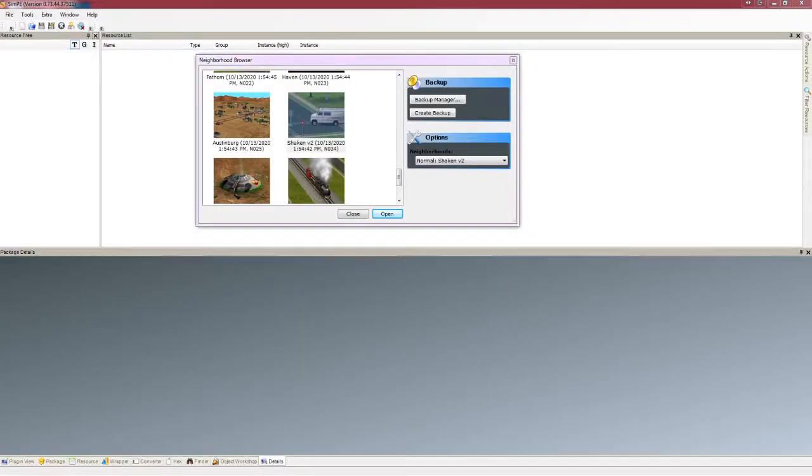I know, I just keep randomly popping back on and recording about completely unrelated things, but I wasn't sure if anybody is aware that you can back up the game in SimPE. So I just thought I'd show you. Go into Tools, Neighborhood Browser, you select the neighborhood that you want to back up, and then you just create the backup.